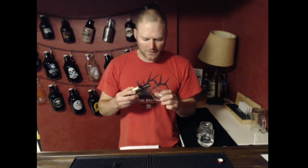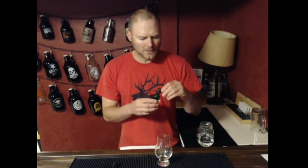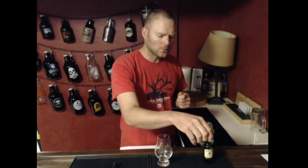Now, for a lot of people, myself included, this was the introduction to Irish whiskey, and maybe the only Irish whiskey you are aware of. I did recently do a video looking at Two Gingers, a really nice Irish whiskey, and now here we are with Jameson. One nice thing that the Jameson Distillery has done is they've expanded their lineup, with a couple of different agings where they used different barrels and casks, some different beer casks that they put the whiskey in to age, and they came up with some interesting things.